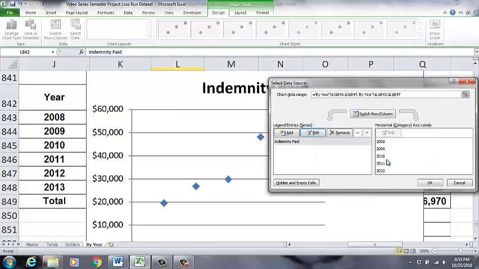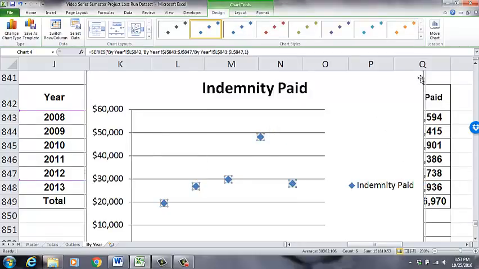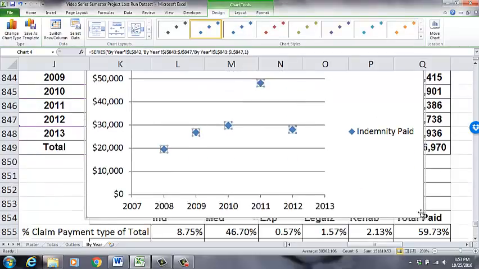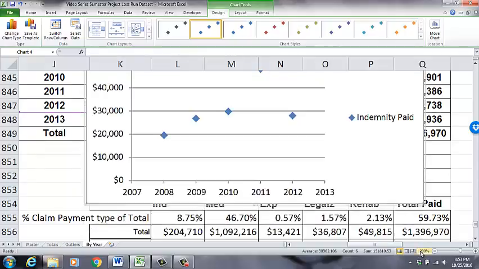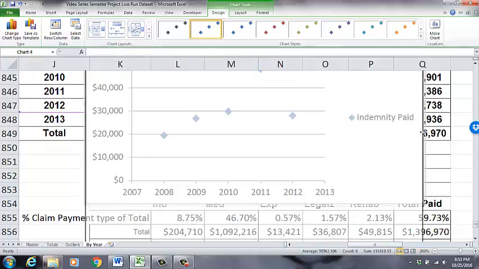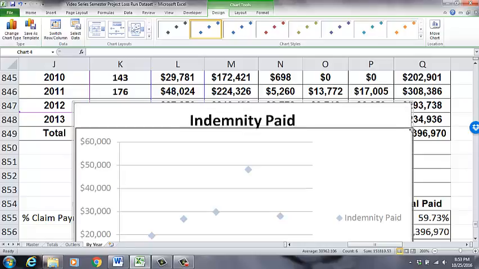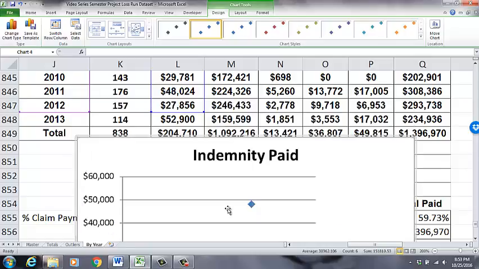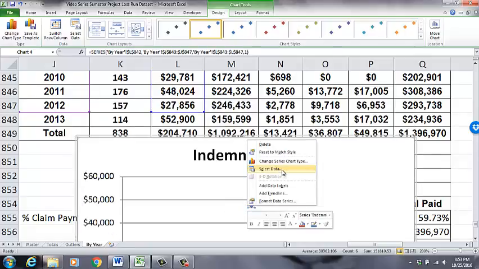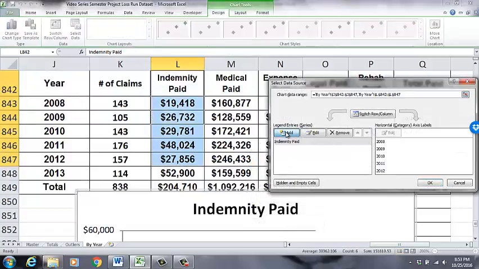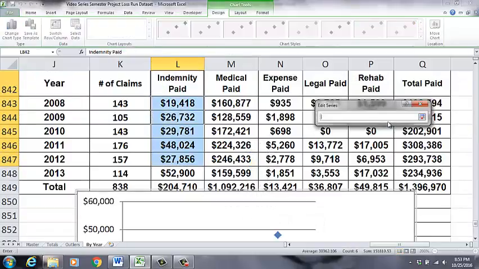Okay, so now what I want to do is make it so I can see my numbers, and then I can add the rest. So just right now it's indemnity. It's not going to be the title. So I'm going to go on here, right click, select data. And now what I can do is add. So I'm going to add the medical paid.